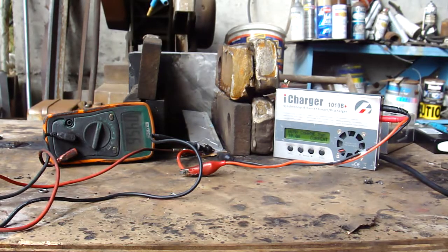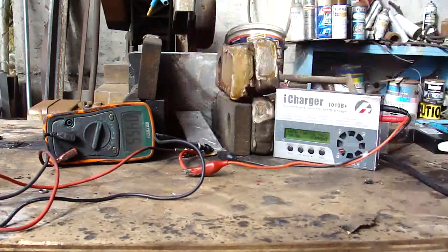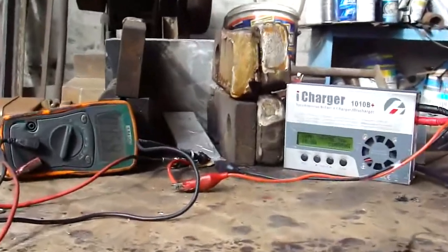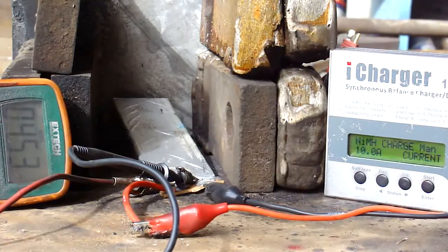Hi, this is Lou for Physics. I want to test a 5 amp hour Turnigy lithium polymer cell. I've already overcharged this thing to 4.55 volts — you can see that on the meter. It's a four-wire measurement, so the charger is reading through the resistance of the leads, while the voltmeter on the left is reading right off the cell.